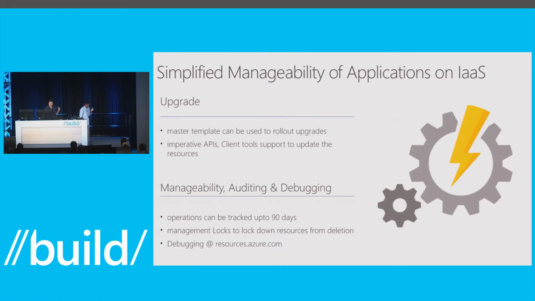And we've also added support for resources.azure.com. Today in this session, I'm not going to dive deep into it, but do note that link. That's a tree structure view of the entire subscription. You can actually go look at just the data. It would just execute the get calls on all the resources and list you the tree structure view. It's a very, very helpful, very powerful tool, especially if you're using VM extensions. When you're authoring or developing scripts, you can quickly look at what happened to the output of my script. You don't have to go to PowerShell. You don't have to go to CLI. You can just run a template, quickly go to resources.azure.com, look at the VM, and see what went wrong on the particular script execution. So it's very powerful from that standpoint.